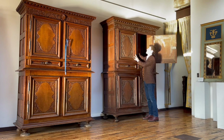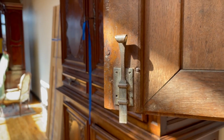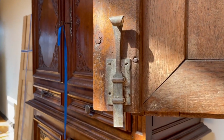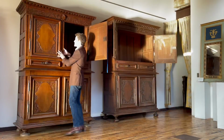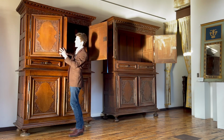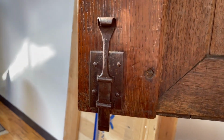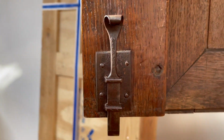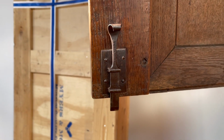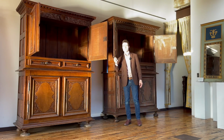So, in terms of locking, we just release these locking bars inside, open the other door, and it's nice to see that both of these pieces have retained these original locking mechanisms inside. And these locking mechanisms, like a lot of the metalwork on this type of furniture, are as artful as they are functional, and the presence of them is part of that collector's checklist, right? Having these missing would sort of diminish the overall interest of these pieces, but since these are emblematic publication quality pieces, they would remain interesting whether or not the metalwork is still inside of them.